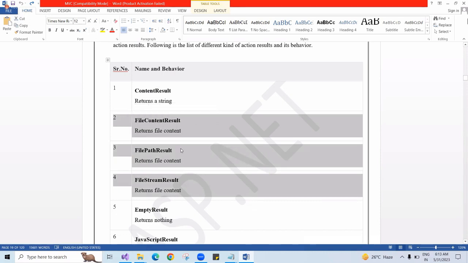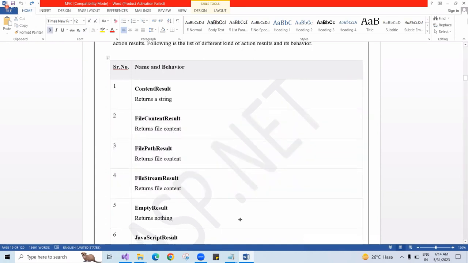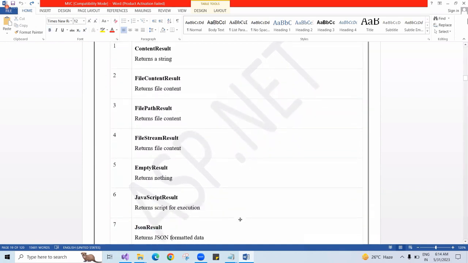File result is responsible for uploading a file, downloading a file, getting file information, or getting the file path. For example, if we encode the file stream output, in that case, for all file-related work we'll use this action result. Empty result: if you don't want to return anything, then we'll go for empty result.